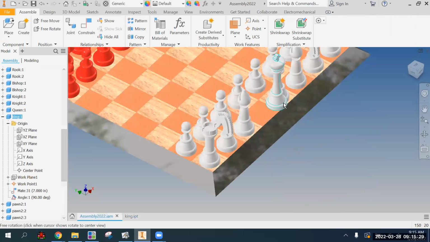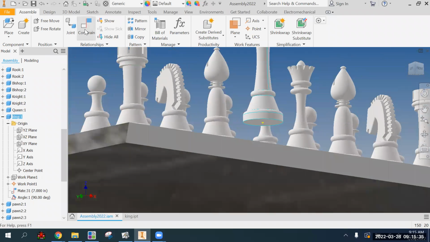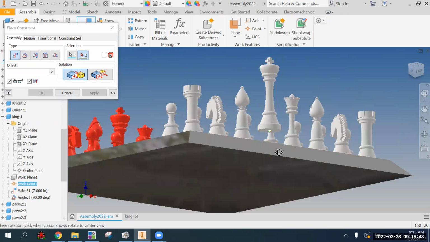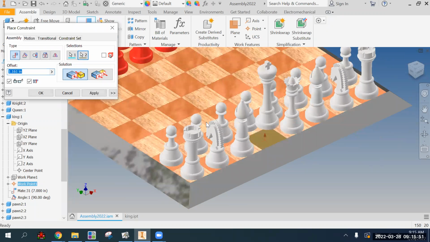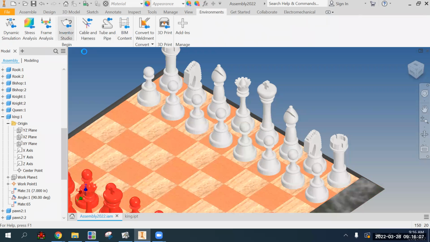Okay, so as it tips over, I still want that to be in the same place. So I'm going to mate the center point, which for you will just be in the origin drop downs, its center point. That's what you will do, but I have to do the one that I just made. And I want that to be mated to the surface there with an offset of 0. Okay, and now when we go back, let's save it before we go back. When we do the tip over, it's not going to sort of fly up in the air the way it did before.